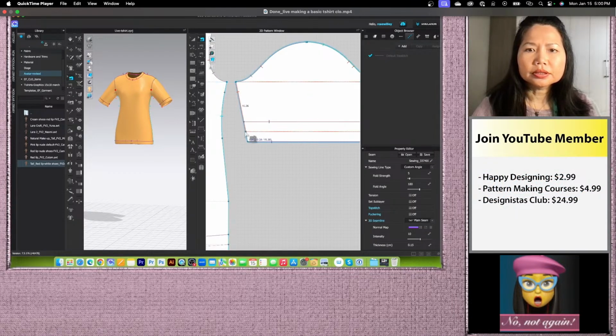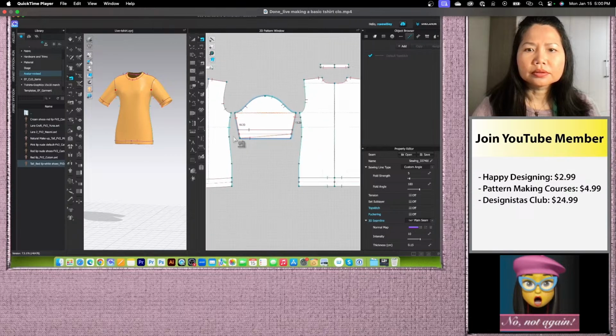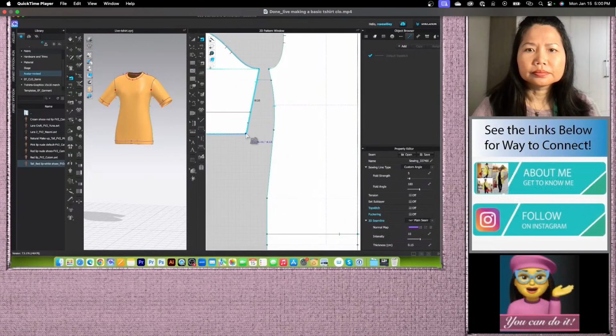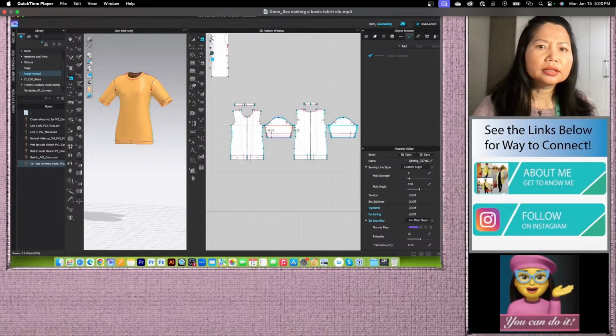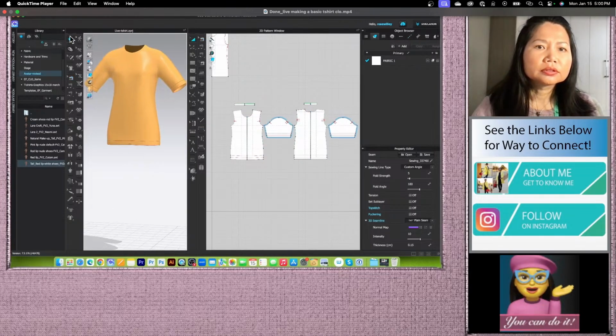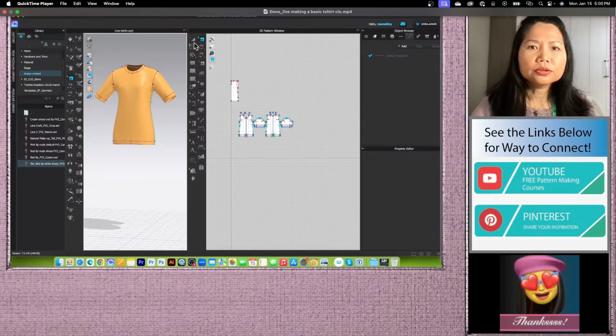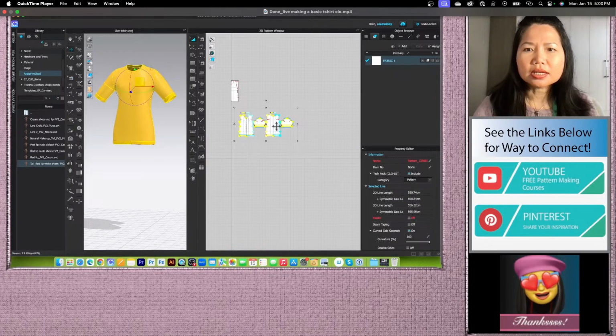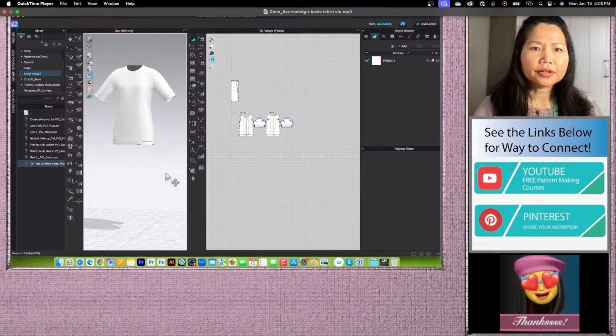And also over here. Alright, let's simulate again. Perfect. I'm going to unstrengthen here. I want to see the fabric.